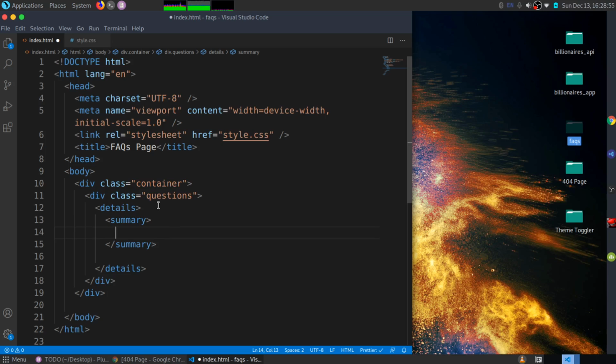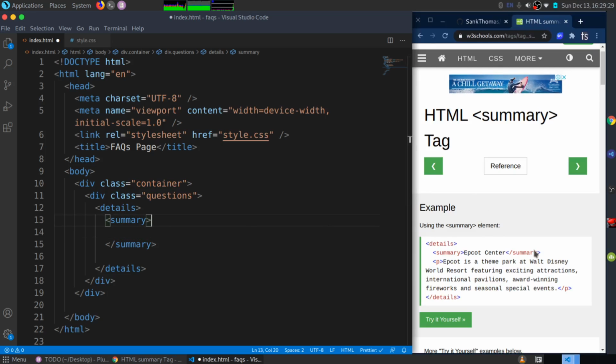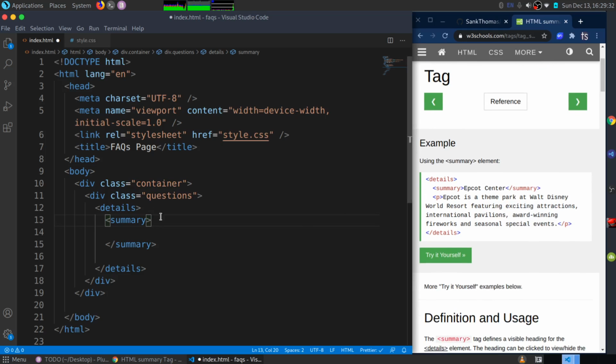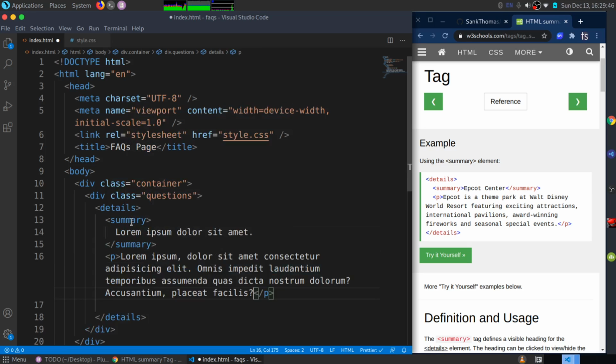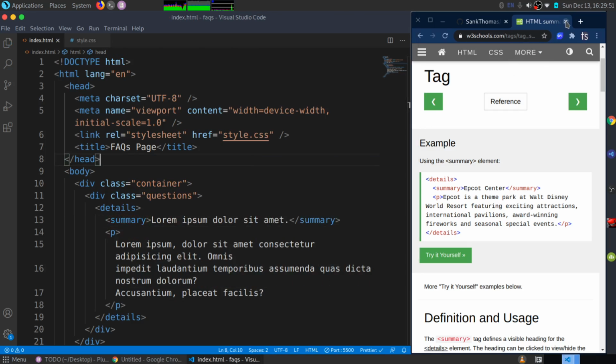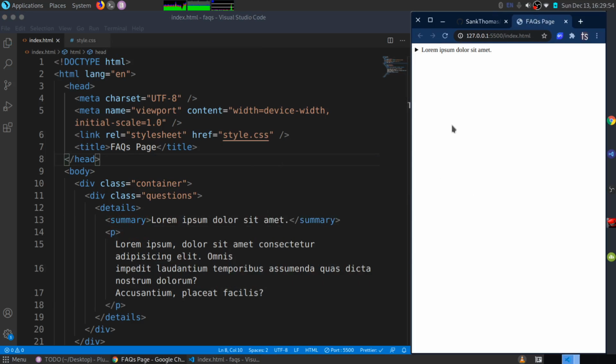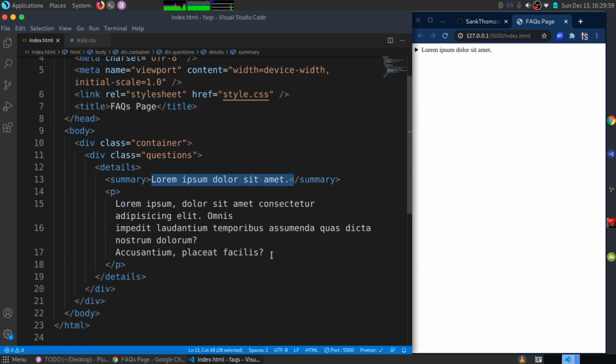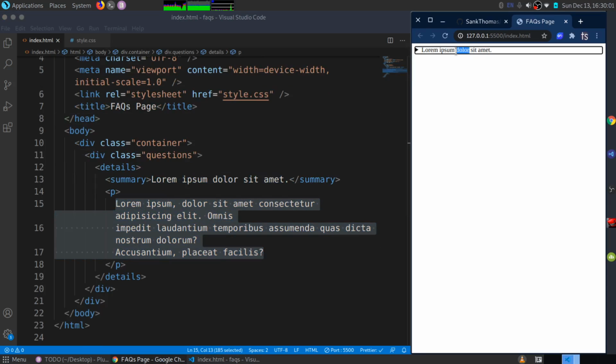Just a moment. Okay, I have opened W3Schools, which clearly shows this much better. So I'm going to say lorem 5 for the question, and then not inside the summary but outside, I'm just going to say lorem 20, like that, which will generate this. And if I save that and open this with live server, you'll notice this, and if I click it, it shows the answer. If this was a question, for example, and this was your answer, it looks very nice.